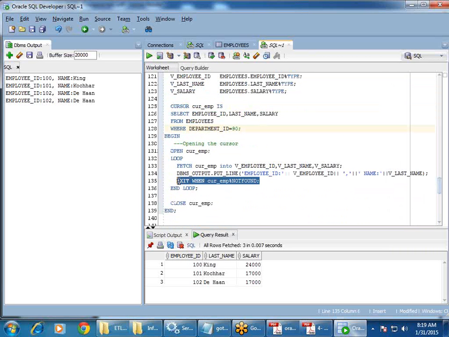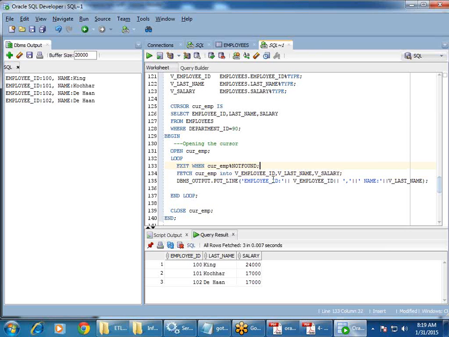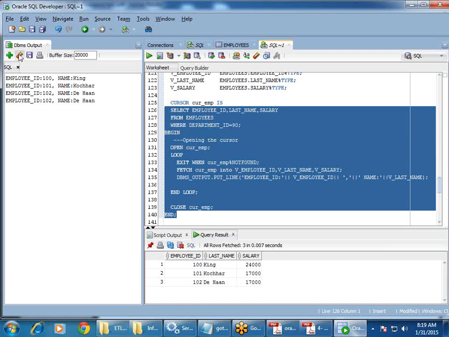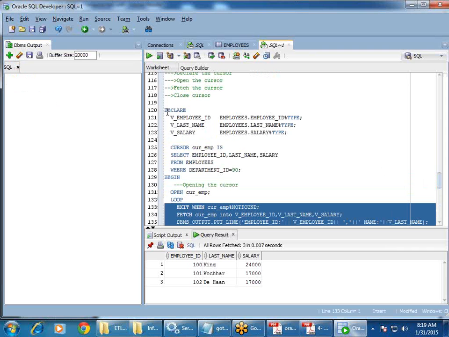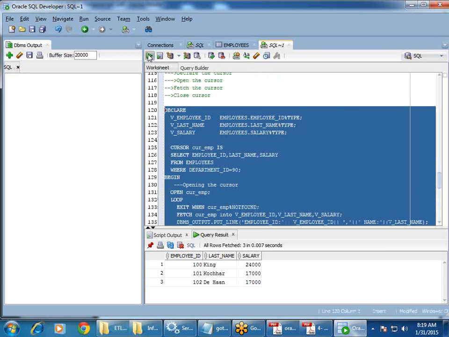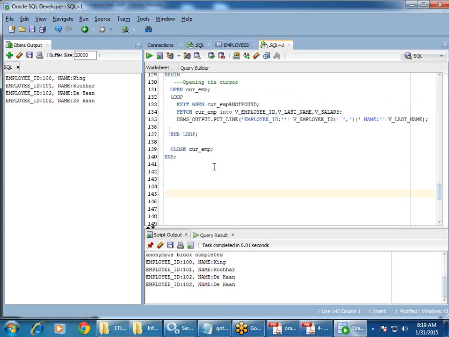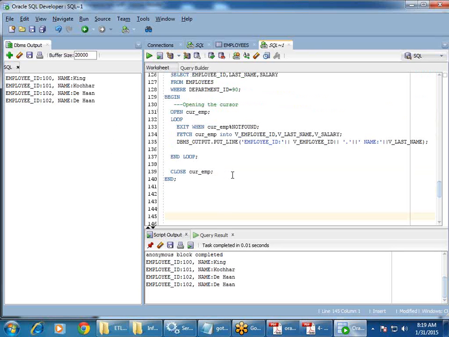Okay, basically the exit has to be before this, otherwise after printing it is fetching the same value and printing it twice. So now let's try to execute. It should exit whenever there is no record found. One second. Exit when... loop, fetch the data.